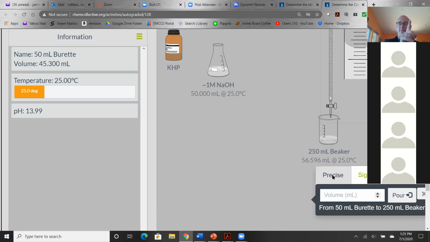Was it just one click that went from clear to pink, or was it a couple? No, we're around like 5 clicks. It should be just one click. Yeah, you want it to be clear, and then one click turns it pink. You've overshot it, but that's fine. You can do this as many times as you need to. Basically, you want it to get down to a single click between clear and pink.